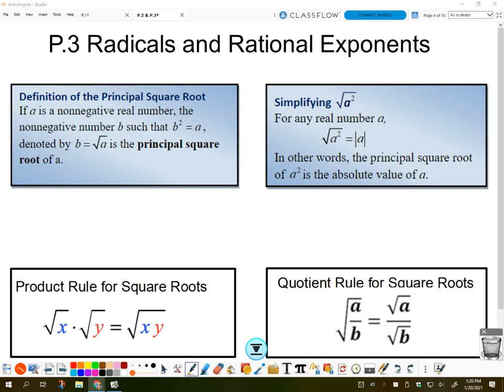You can read that, it's very convoluted. Basically, what we mean by the principal square root is that we are only going to have positive answers. When you take the square root of something in the middle of working, like solving an equation, we always tell you to put plus or minus. But if you're just simplifying an expression, we assume principal values, which means we assume the positive answer.